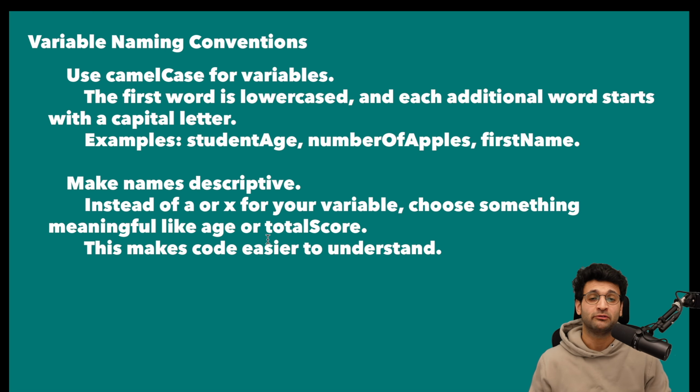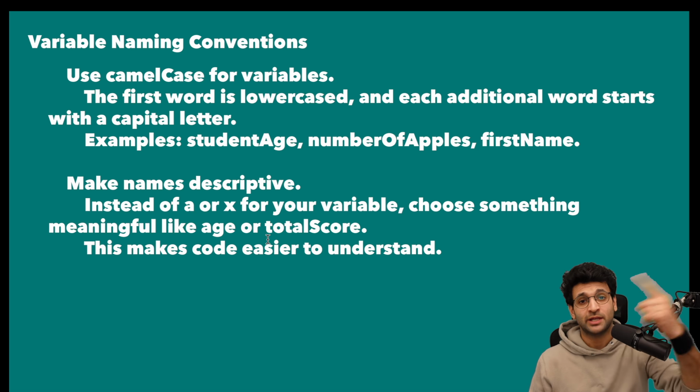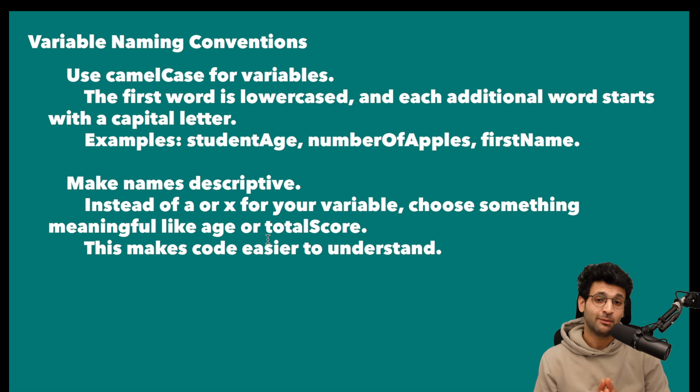All right, so let's sum up what we've learned about variable naming convention. We're going to use camel case for variables. Camel case is when you have the first word lowercase, and then each additional word will start with a capital letter. And these are some examples. You want to make sure that your names are descriptive. If you look at the variable name a, a equals 10, what is that? Nobody knows. Or x. You want to use something like age. If you say age equals 10, oh yeah, I know, it's a person, or a being, could be a dog that is 10 years of age. So that is something that you can understand, or total score, etc. So that makes the code easier to understand.